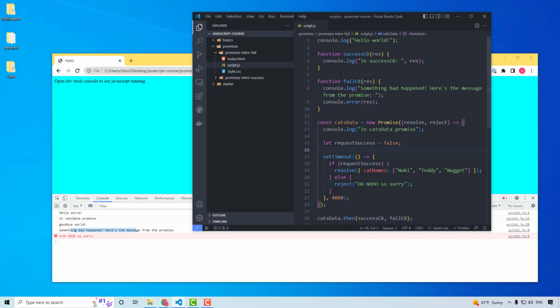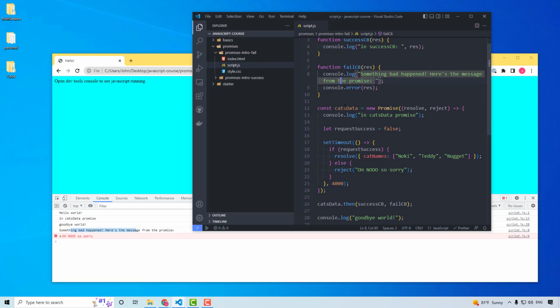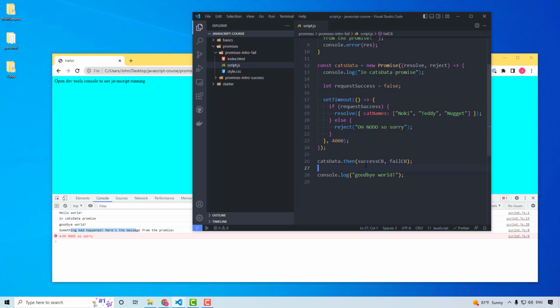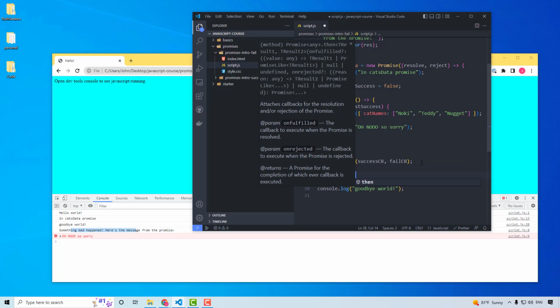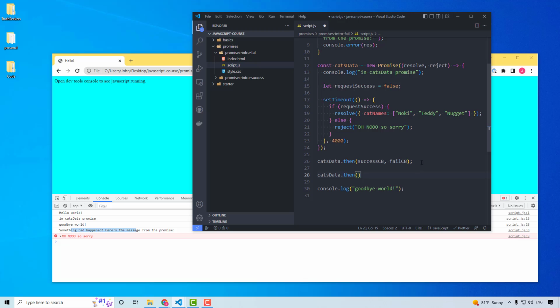And also, you won't always see a success callback and a failure callback in their own specifically named functions. A lot of times you'll see something like this. So here is one way to do this. An alternative is to say catsData.then, and then the function for the success callback.